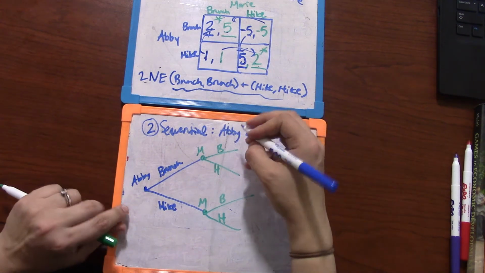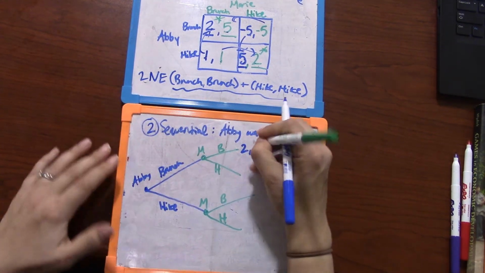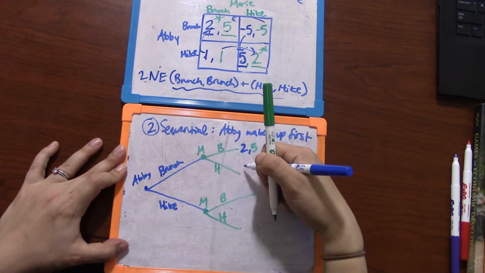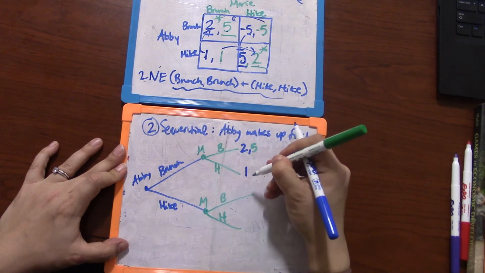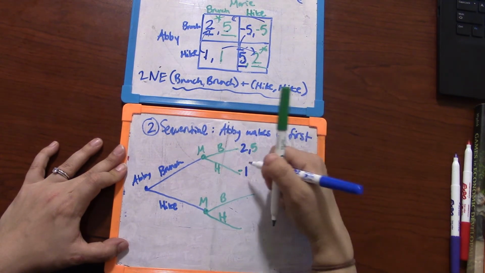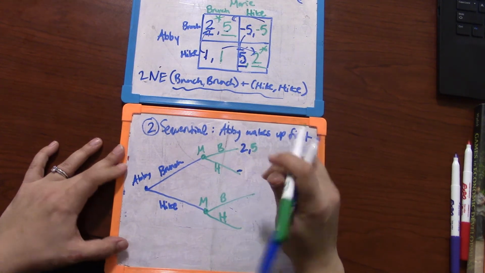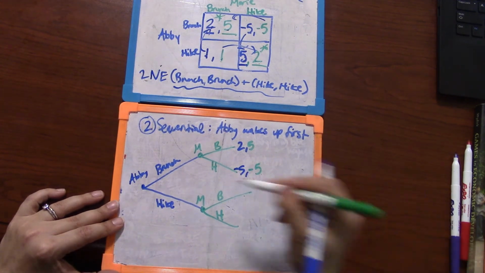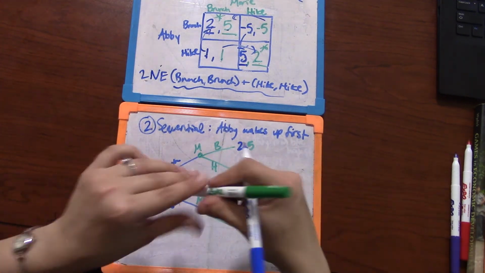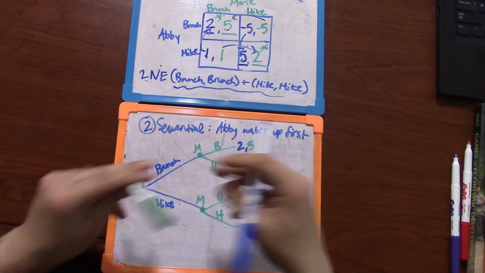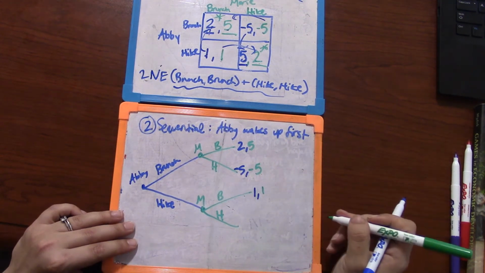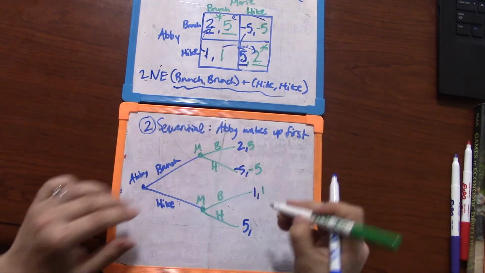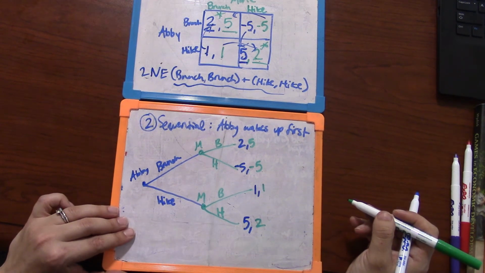If they both go to brunch, Abby gets a 2 and Marie gets a 5. So this is just the brunch box from up here, 2, 5, 2, 5. If Abby goes to brunch by herself while Marie is hiking, that's a -5 and a -5 because they're both doing the thing they don't want to do and they're doing it alone. And if Abby goes hiking while Marie goes to brunch, again, they're alone, but at least they're doing the thing that they like to do. And if they go hiking together, that's the spot that's best for Abby and kind of neutral-ish for Marie. She's with her friend, but not doing what she wants.